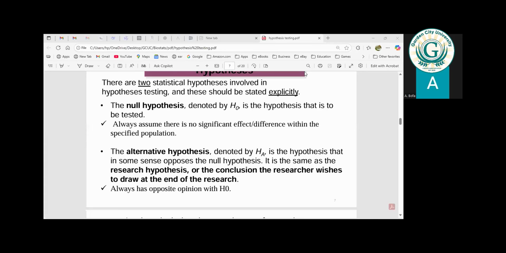Another person can also choose to state the null as the percentage of women receiving antenatal care is equal to 75%. If it is equal to 75% for the null, then that means that it remains the same. There is no change in whatever you are doing. And that is how you state your null and alternative hypothesis.